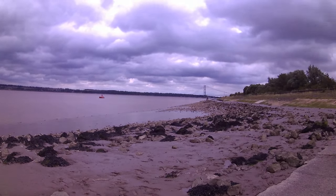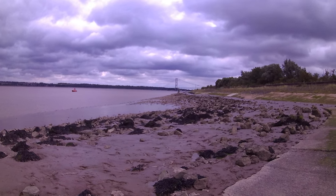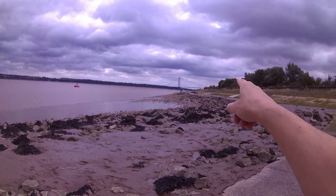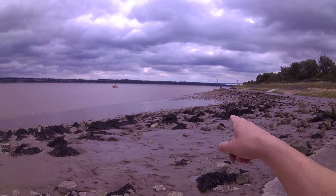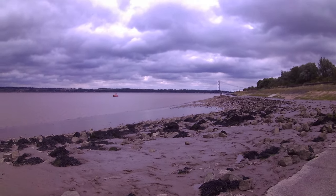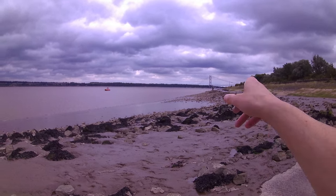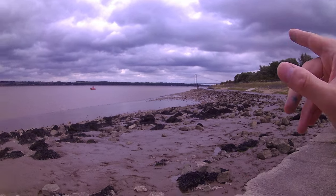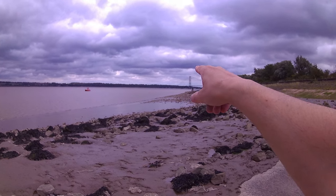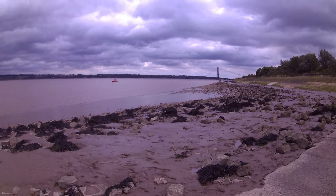on the River Humber. I'm just going to try and paint the north tower of the Humber Bridge in the distance. A little bit of the banks which are coming down into the sea here. And obviously the tree line at the back of the bridge. There are some buildings which won't show up on the camera that sit pretty much at the base of the towers on the north side of the Humber.